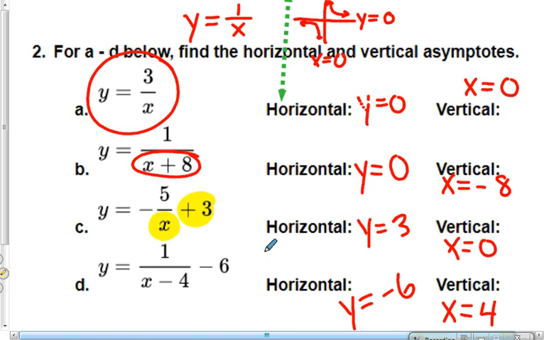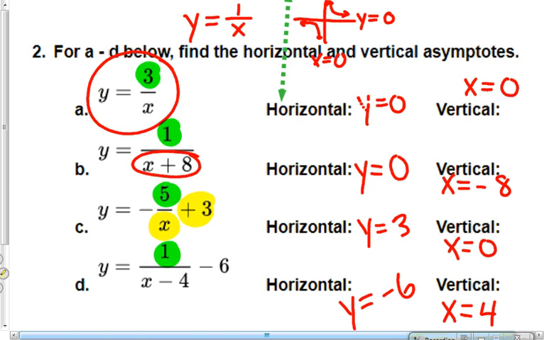All right, for number 3, we're going to take a look at number 2 first. We just did number 2, and question, yes or no, were we able to find all of the horizontal and vertical asymptotes without doing any long division, without doing any top heavy, bottom heavy, all that stuff? Yes. And what did these all have in common in their numerator? The numerators all just have a number or constant, okay?